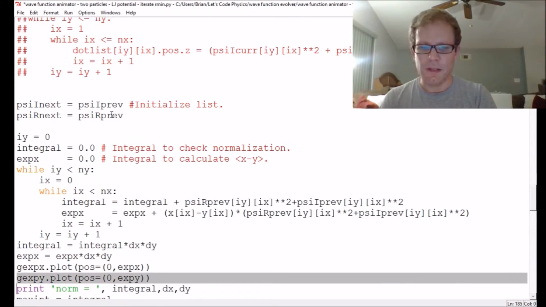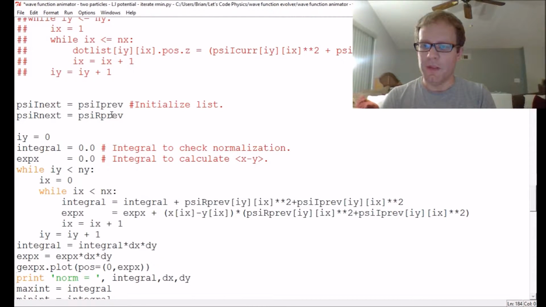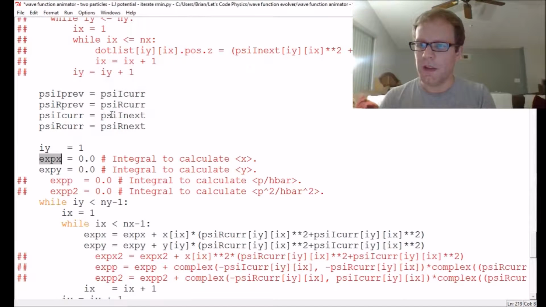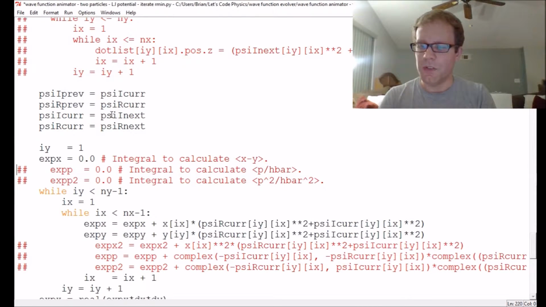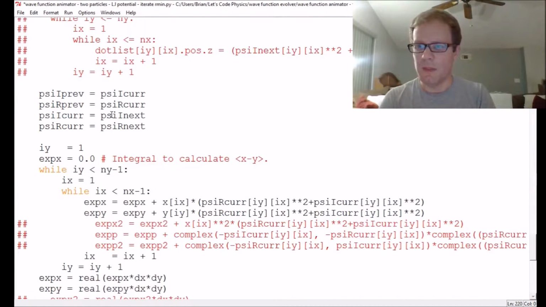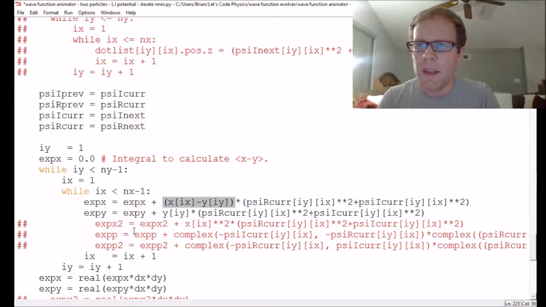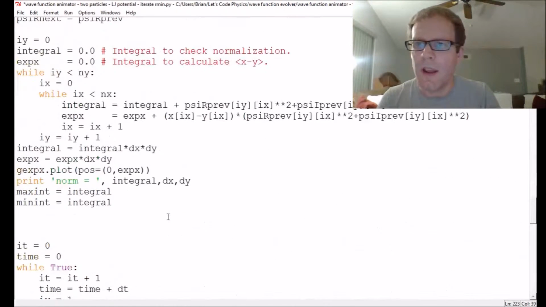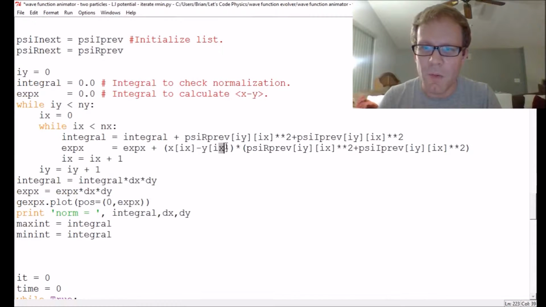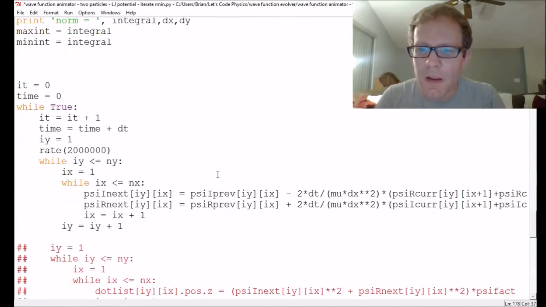I don't need two plots anymore. Yeah, that's fine. And again, this is going to be x minus y. Just to remind myself, I've already changed that. I can go and get rid of the momenta calculations. Again, here, this now needs to be x minus y of iy. Did I make that an x? Did I make that a y of ix or y of iy earlier? Oops, I made it a y of ix earlier. I'm glad I thought to check that. Okay, cool.